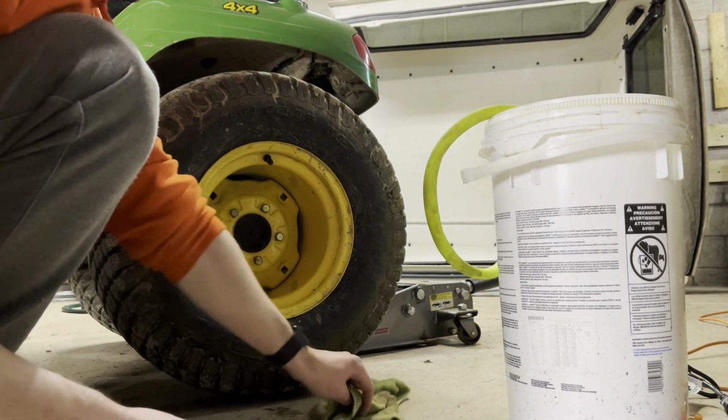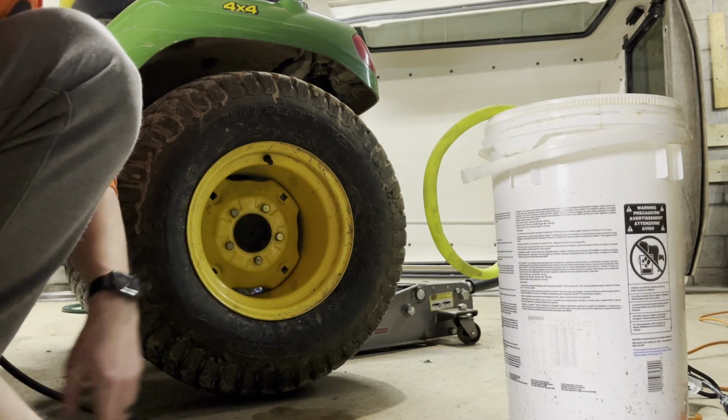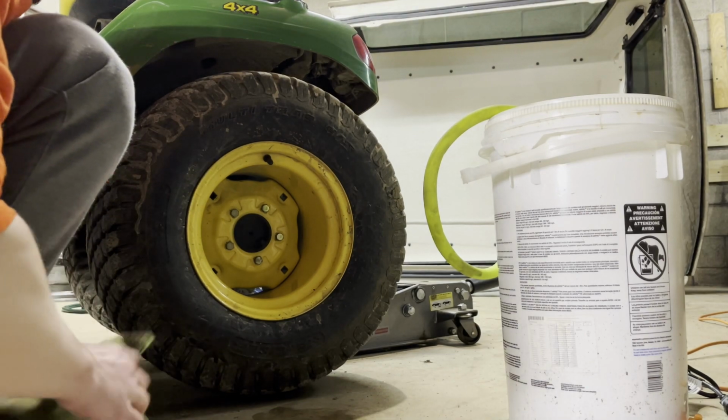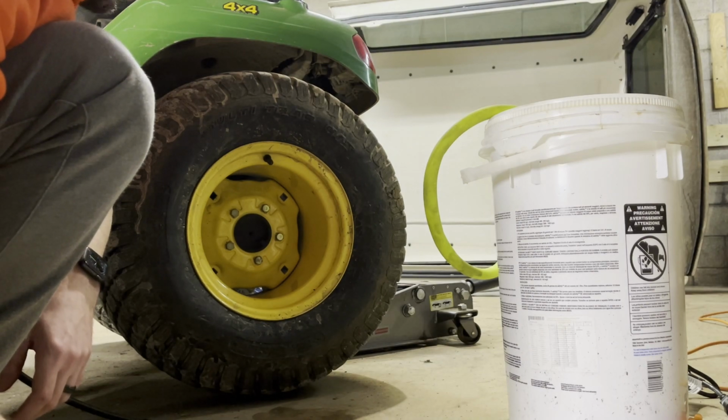So this one's done. You can drop it back down. That's it. So I'm not going to film the other one because it's literally the same thing. But I just thought I'd do a quick thing on how to do it. I kind of wanted to just do it since I had never actually done it before.